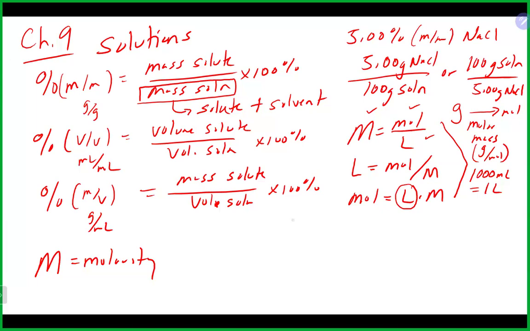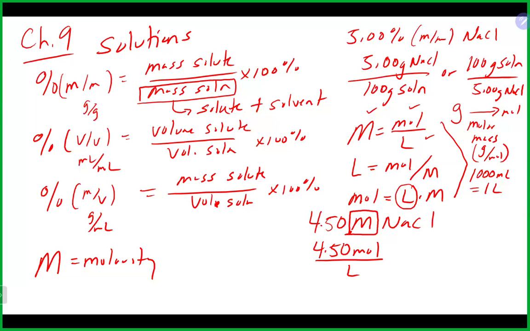Remember that if you have a number like 4.5 molar sodium chloride, as I mentioned before, you definitely want to get rid of the big M when you use it in a calculation and use both units, so you can clearly see where those units are. The number should always stay with the moles part, and it should always be 1 liter if you have the molarity given to you.